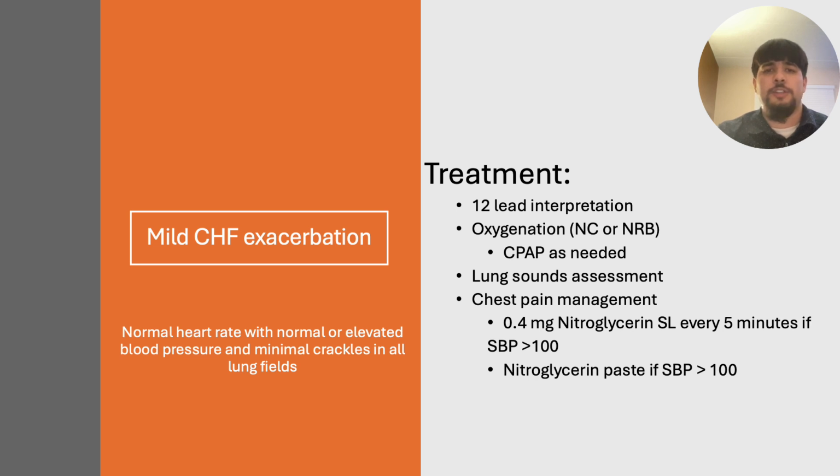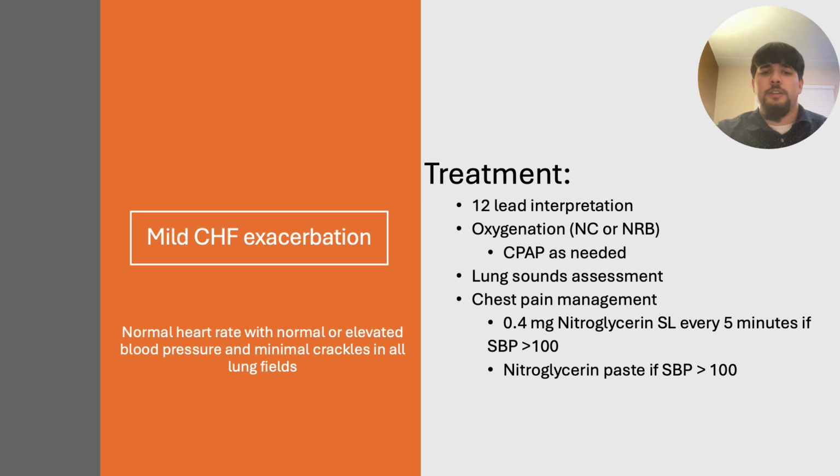You want to go ahead and oxygenate this patient. Their SpO2 might be a little low. Even if it's not, with the history of CHF, putting a nasal cannula on would probably be a good idea, or a non-rebreather. Doing the CPAP also as needed. You want to be careful, you don't want to shoot their blood pressure down, but if they are having some crackles and you feel like they will benefit from the CPAP, by all means, as long as the patient's okay with it and you think it will benefit their health, go for it.